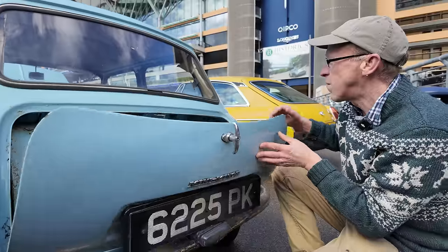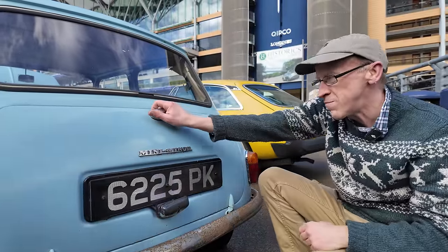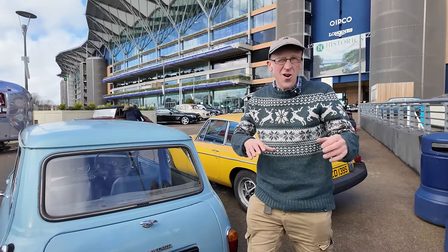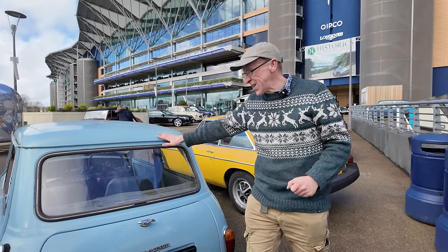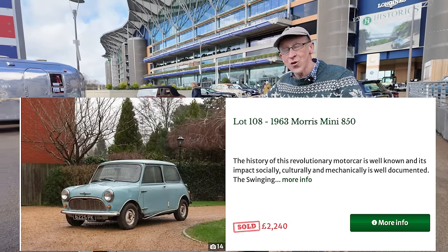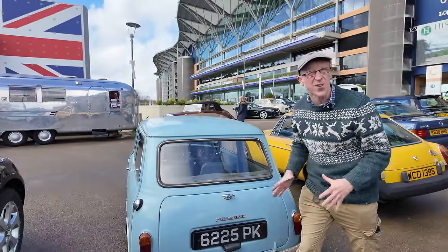There we go. Mark 1 Mini, Morris Mini Minor. Right, so where are we going from here? We're going to go to 1964 now, just a year later than this. And this is going to be totally the other end of the spectrum. So this is a fuel efficient microcar.